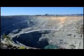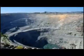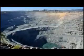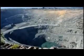Now, that doesn't mean that there are not front-end problems in this process. The uranium mining is a significant scar on the environment. And the reason there is that the quality of uranium has gradually dropped way, way down. The Belgian Congo was where uranium was initially discovered. And the ore in the Belgian Congo was close to 1% uranium. And that's what started the Manhattan Project with Belgian Congo ore.